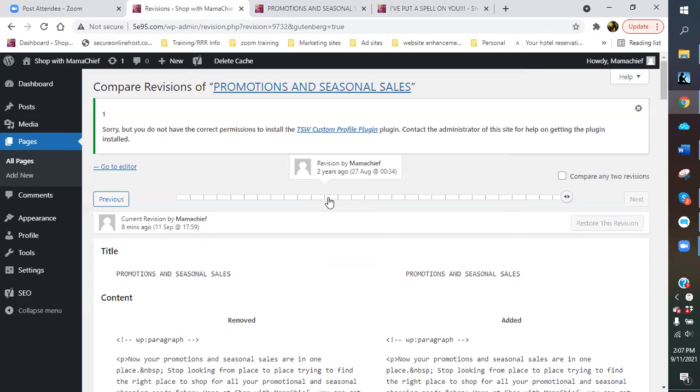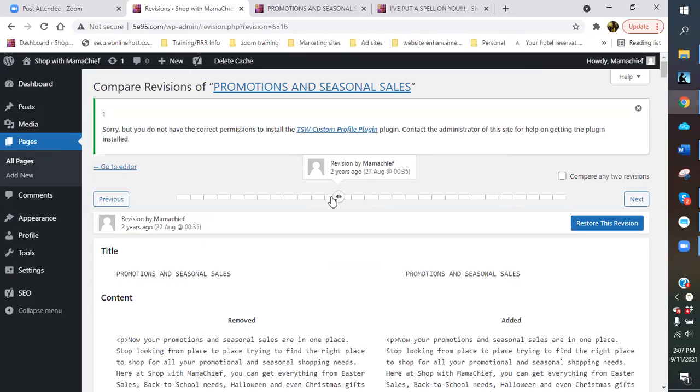So you can come back here and say, okay, 2 years ago I revised this page, I want to go back to that one or see it. Then you just click on it and it tells you to restore this revision. It'll put it back in there exactly the way it was on this date, but you do not have to change your date to match it.